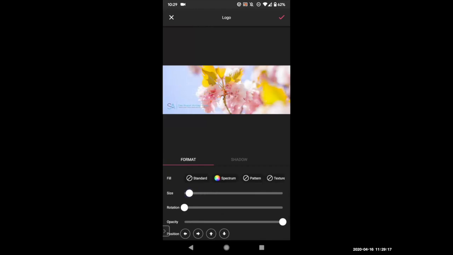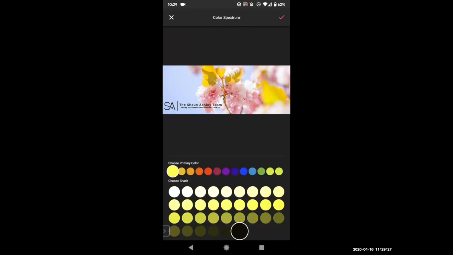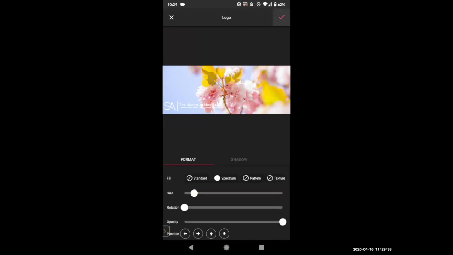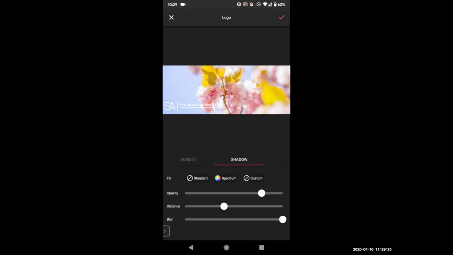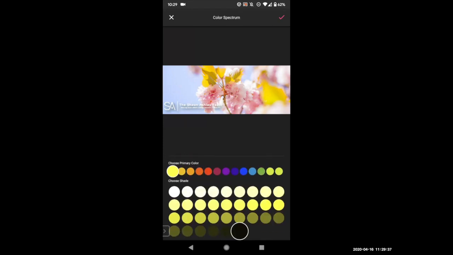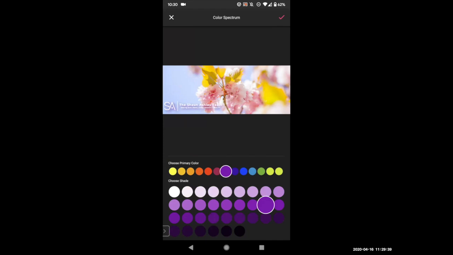And like Monica said, there are other things that you can do. You can change that logo to be a solid color. Say I don't want to do the multiple color that it comes in. I can click on spectrum and I can change that to just a black. Or if I wanted to do white, I could do that. And then the shadow, here's where the shadow comes into play. If I wanted to pop a pretty shadow on that to make it pop, then I can do the shadow.